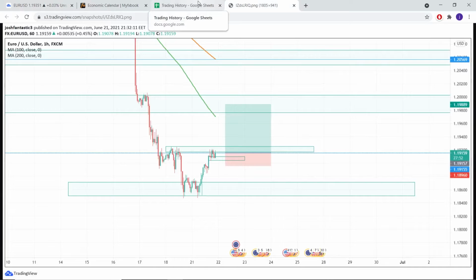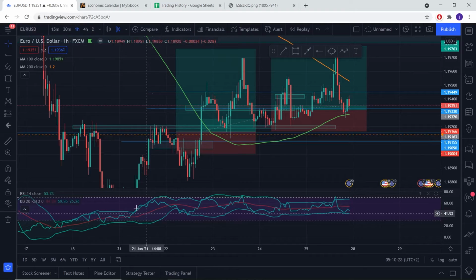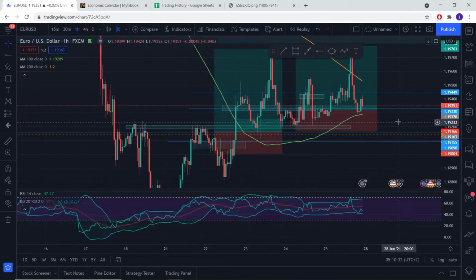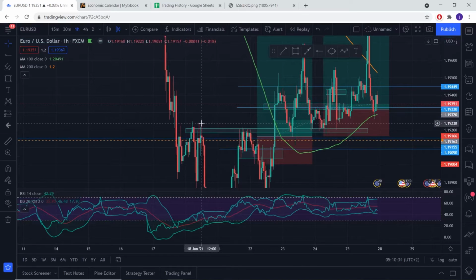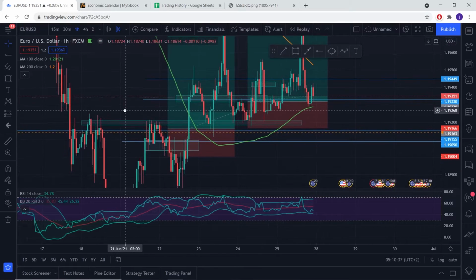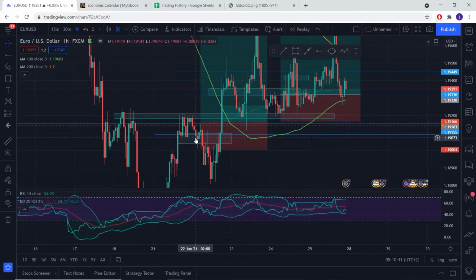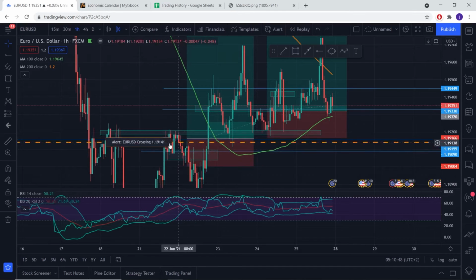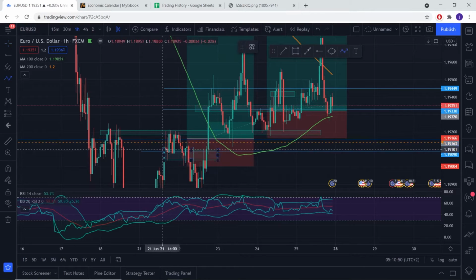This for me, however, wasn't a full 1% loss, it was probably like a 0.6% loss. Not a full 1%, because what I did, I also mentioned in the Telegram group, which you guys could join with the link down below. Alright, I'll put it somewhere right at the corner here. Alright, what I did was I mentioned that if price didn't close above this level here, if it didn't come and close above here, right?